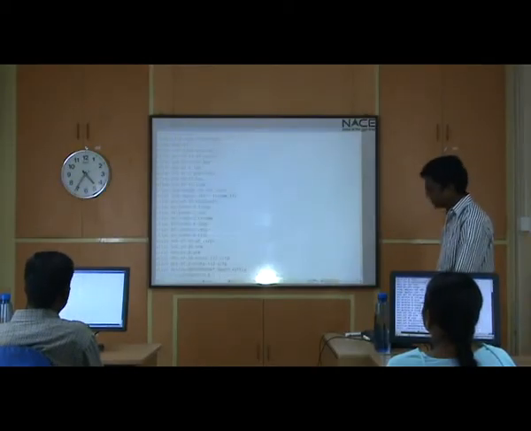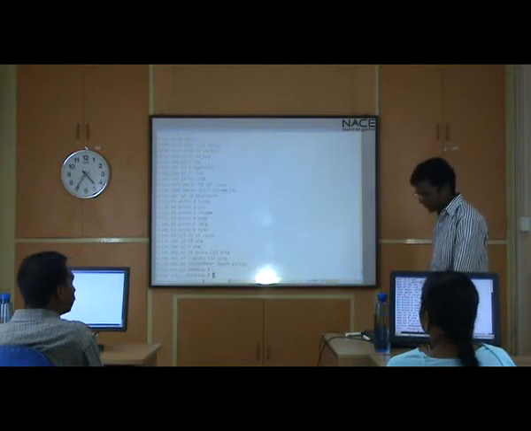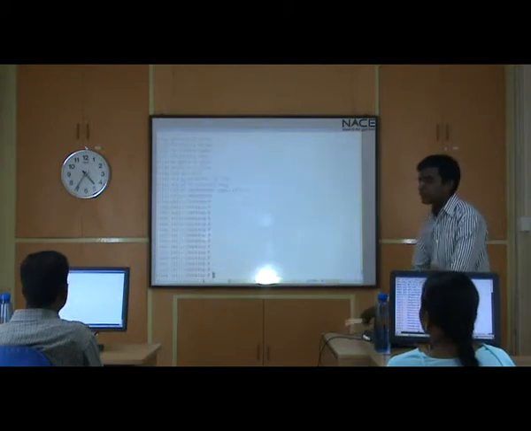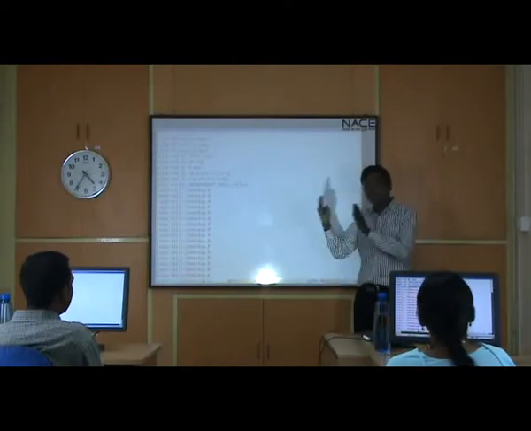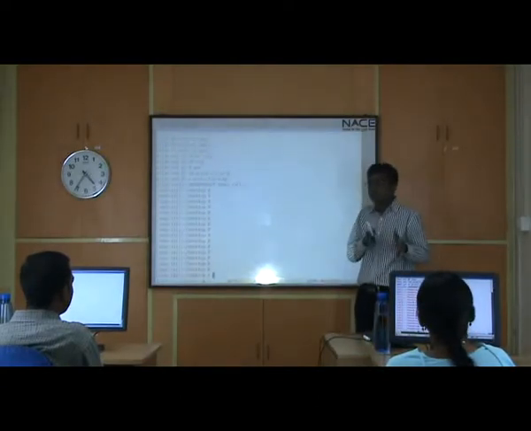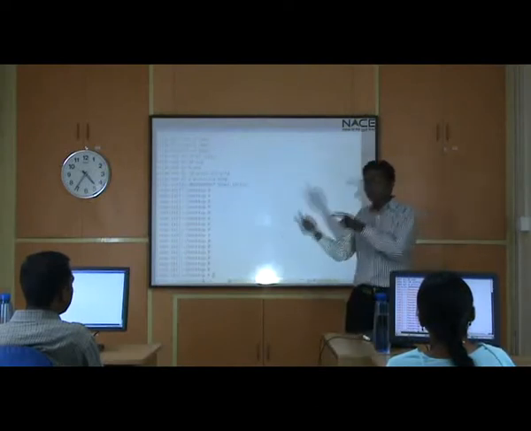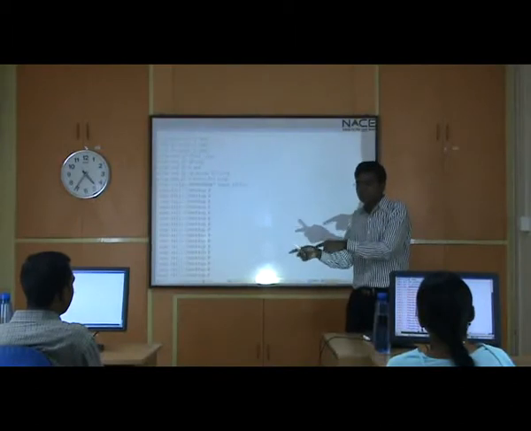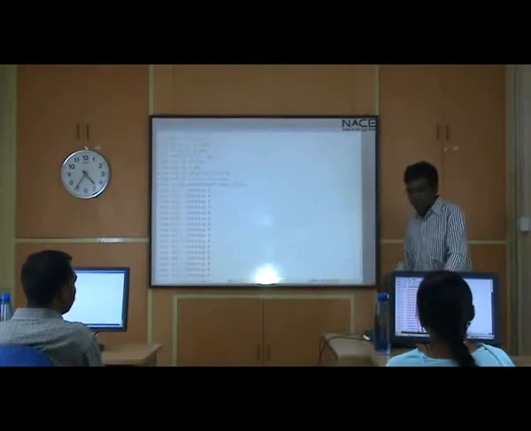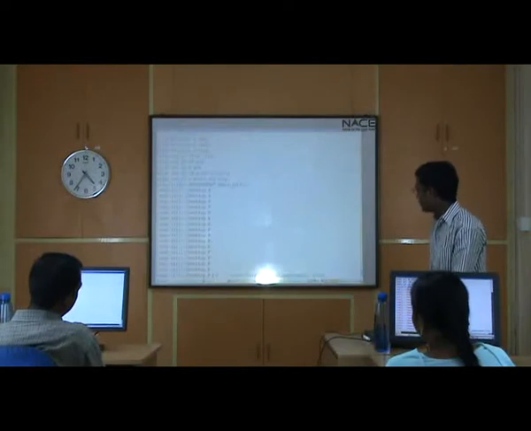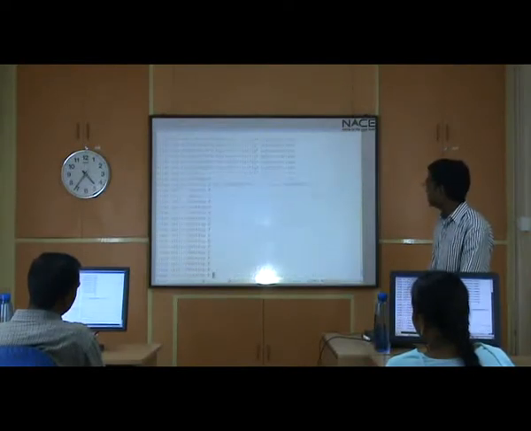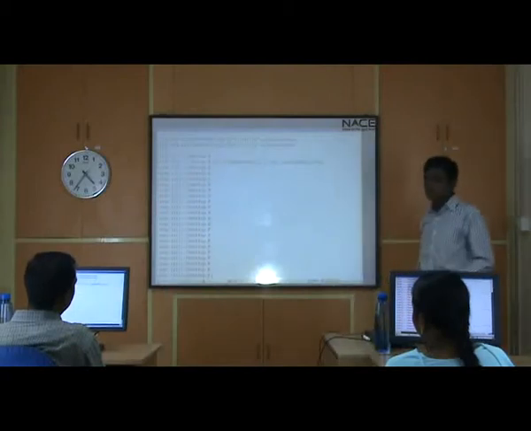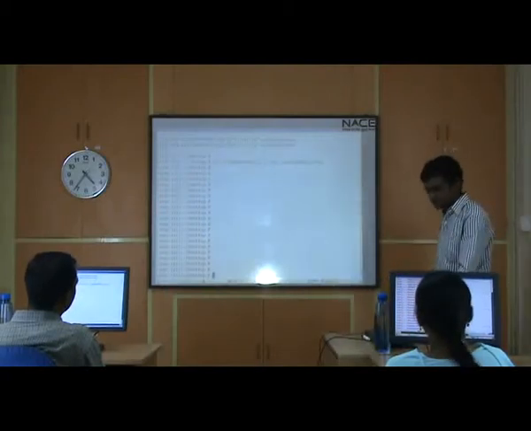Again, I have written a cat. Okay, alias is a file which will tell which device driver has to be loaded for which device. If I have a device driver for USB, the particular USB device driver has to be loaded to the particular USB device. That can be told only by this file called modules.alias. Got it?